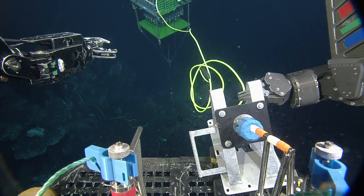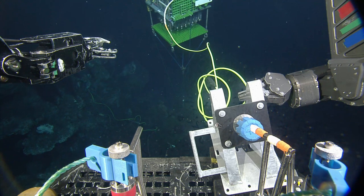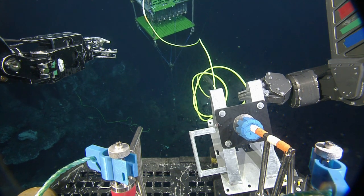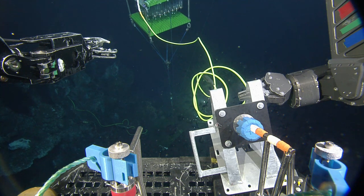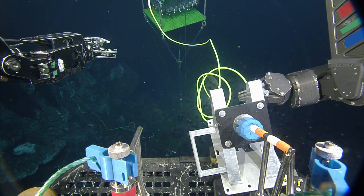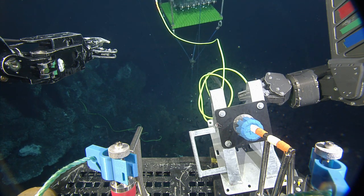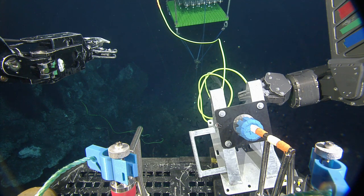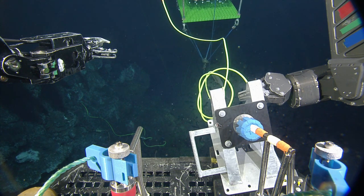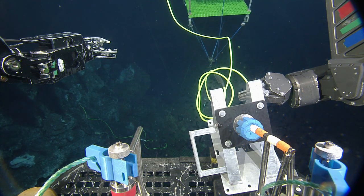Nope. Okay, I think we're going to have to do some plate gymnastics. What do you reckon? I think so. What do you reckon, AJ? What do you mean plate gymnastics? I could try and uncoil, twist around with the manipulator at the risk of dropping it. If you let go of it with the manipulator now, you think it'll stay on the porch? No. Not a chance.